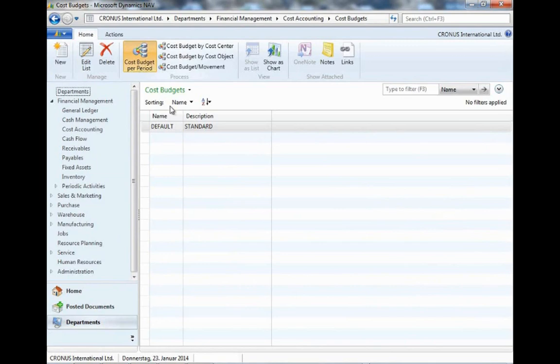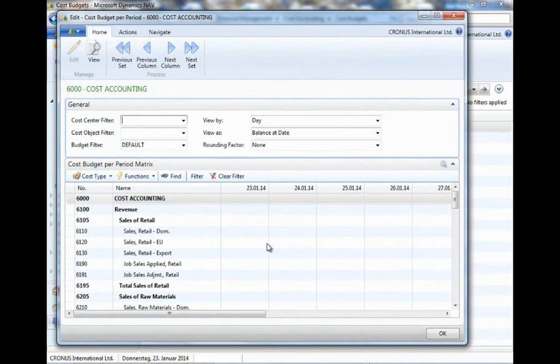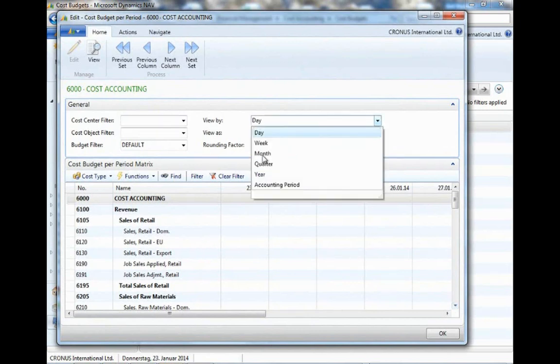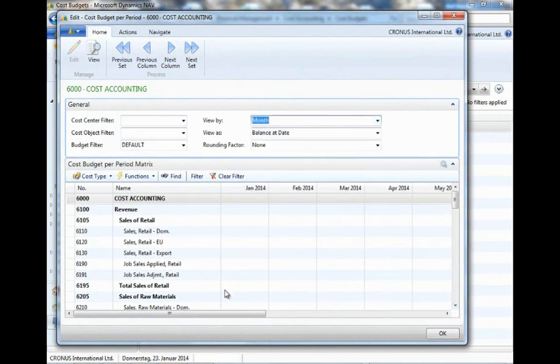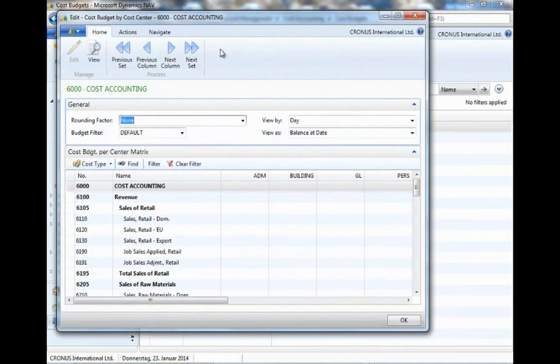And you can, for example, use this window to enter and view budgets. So use a period, for example, a month, to enter the values. And of course, you can show the budget by cost center.